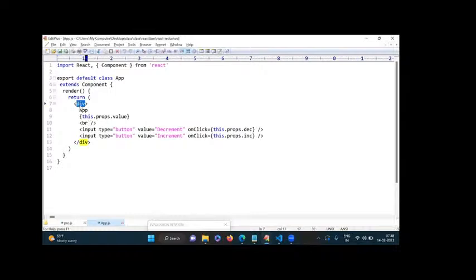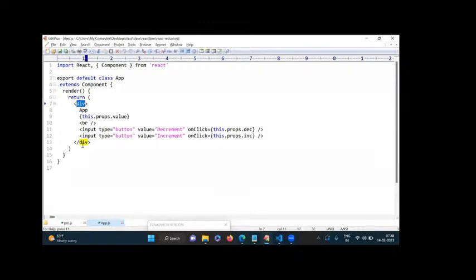Here we have a div tag, right? That is an HTML element. Here we have an input tag. Here we have BR. So we should know what is div, what is input, what is BR. We must know all these concepts, and why this BR ends like this and input ends like this, and why this div tag is closed with the closing tag. What is the reason for that?